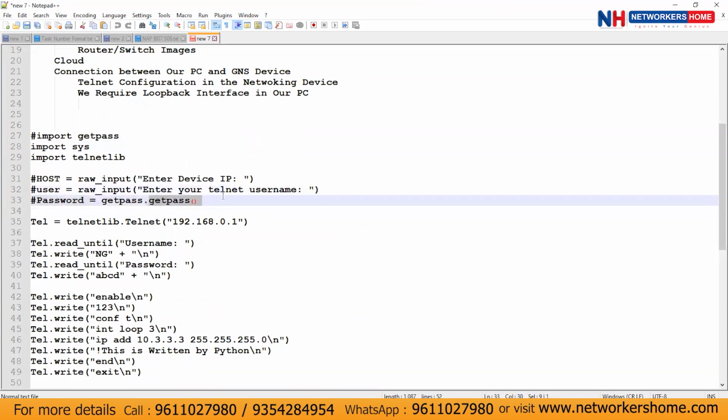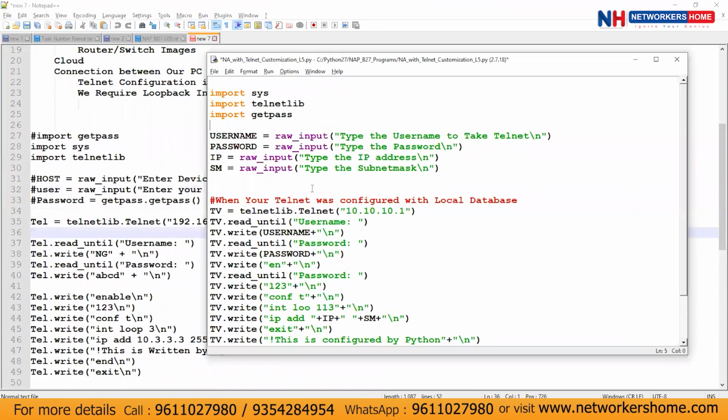I import this library, and for the password I will not use the regular input function, but the getpass function. This function already has all the script in the background with this library, so it will ask for the password, and that password is not visible.